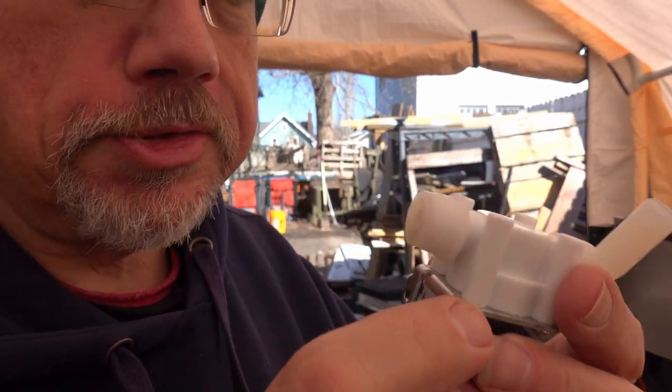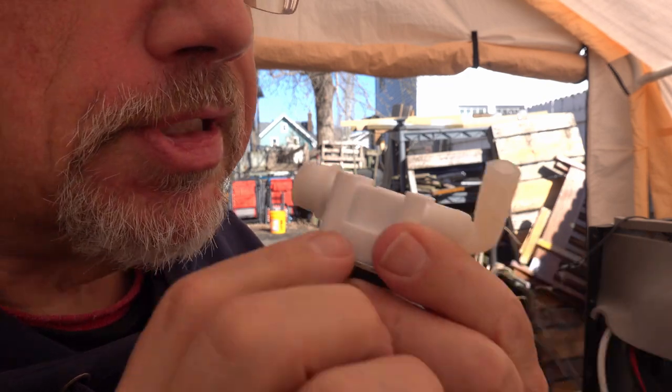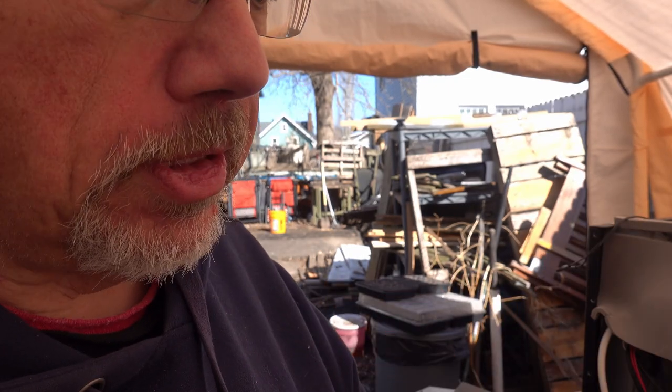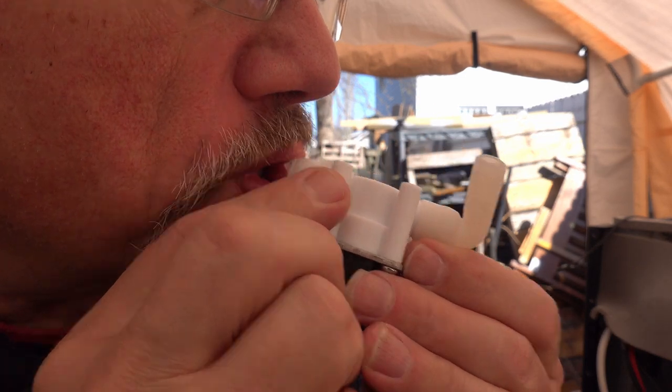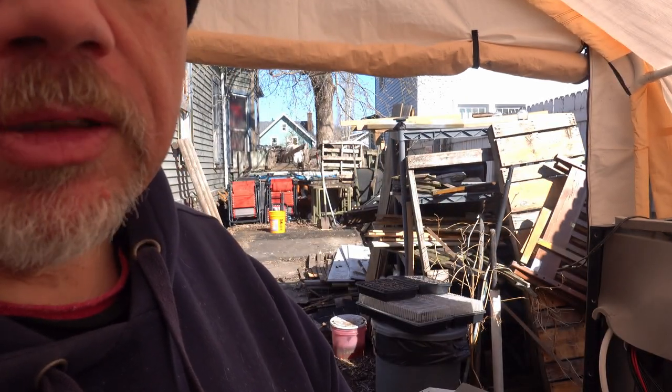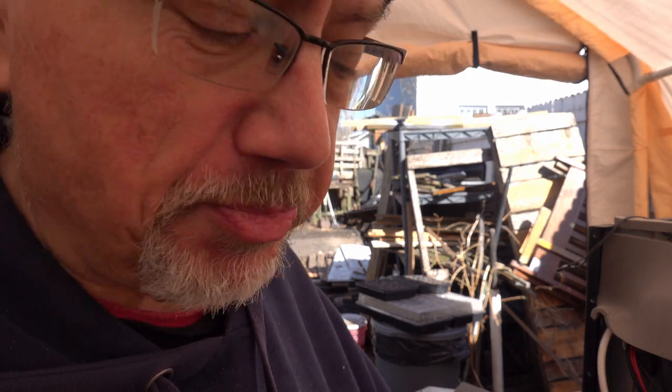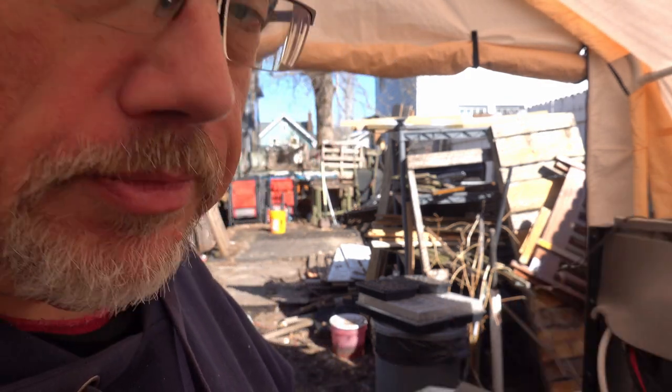A quick check on the solenoid valve before I put it in is a blow test. When I blow into this, there's nothing getting by, so I'm pretty sure that it is going to be watertight for any water that is in there. Now, if I suck on it, it comes back in, which means that it's working just fine. It's doing exactly what it's supposed to. Now, put it back in.